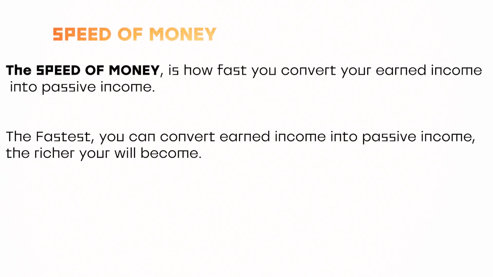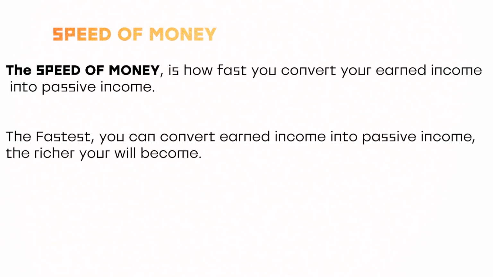What does that mean? Hey, you're working every day, earning a paycheck, right? So how fast you take a portion of that earned income and invest it in one of the four things we talked about: rents, interest, dividends, and intellectual property. The faster you can convert earned income into passive income, the richer you will become.